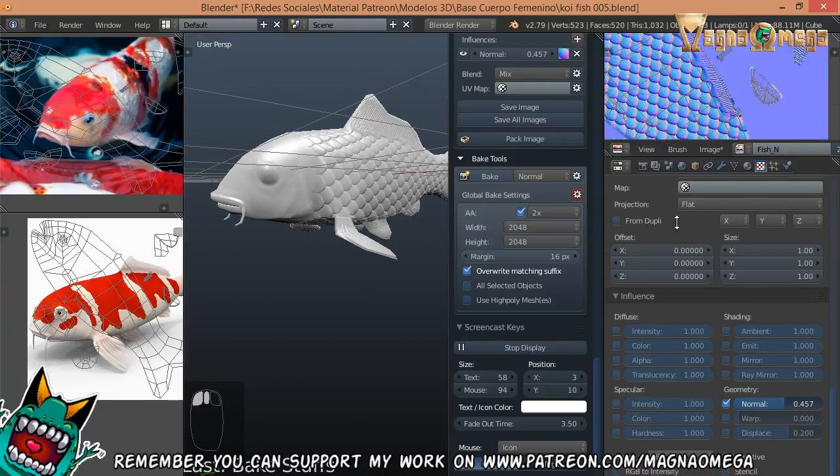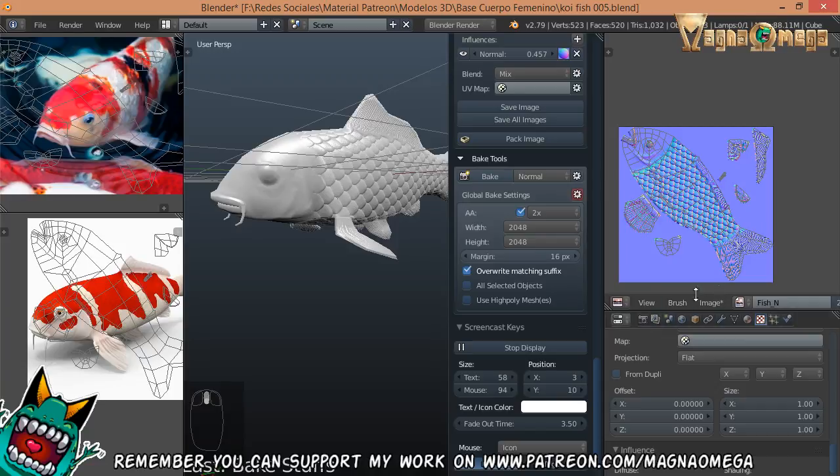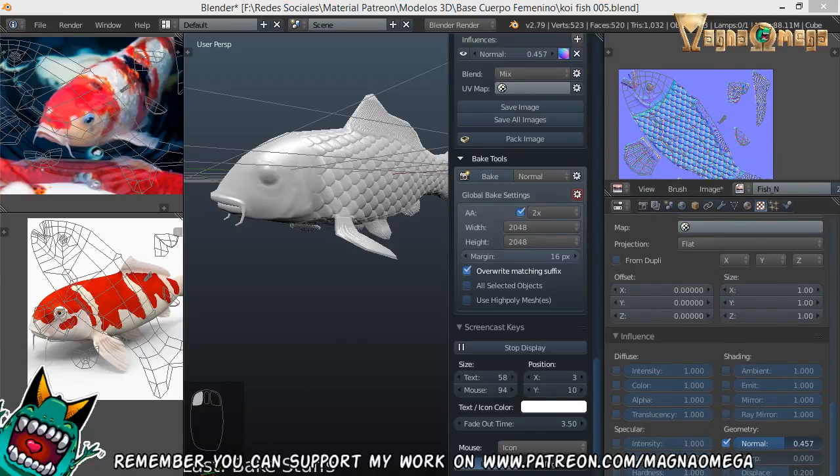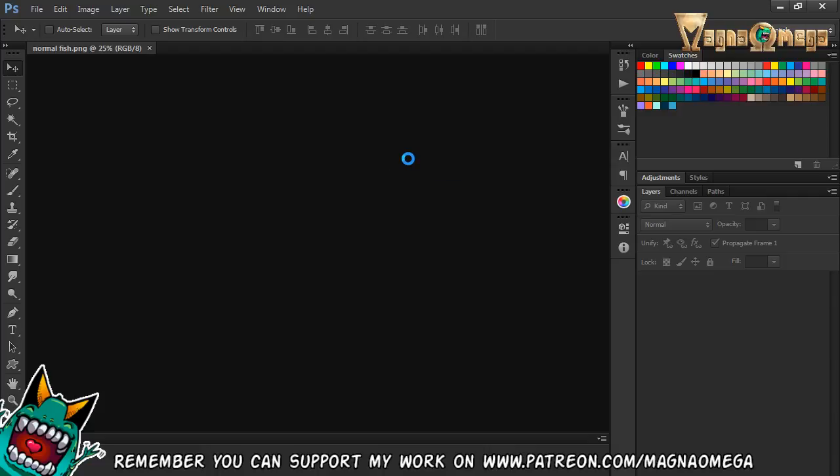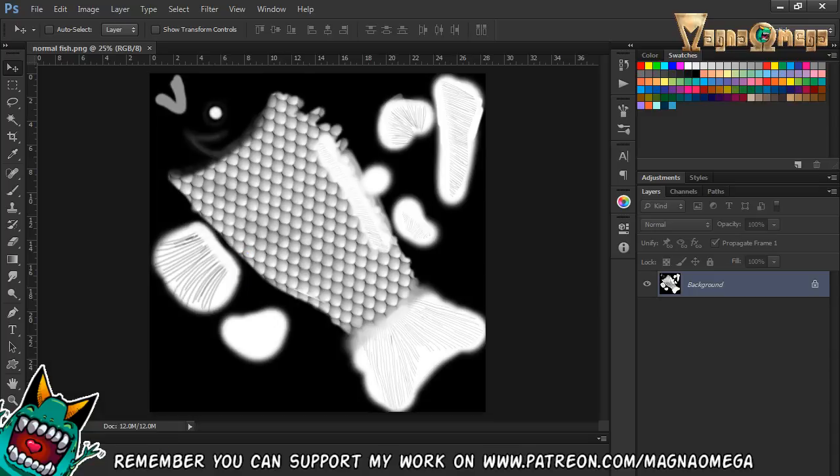Yeah. And from the other thing I was working on before, this black and white, I will work in Photoshop with the same textures, and I will put some colors here.